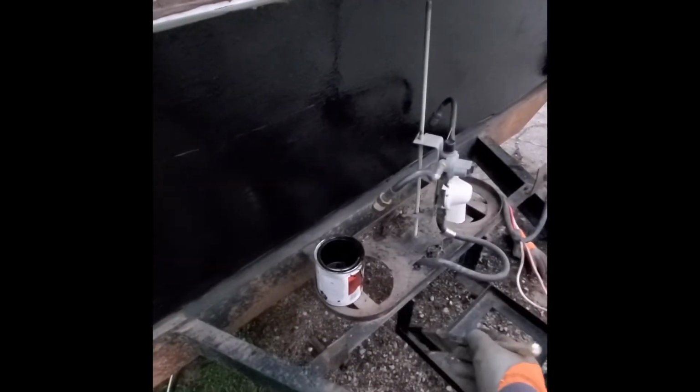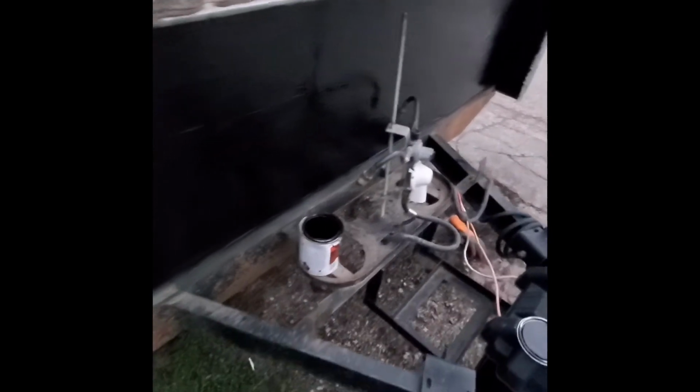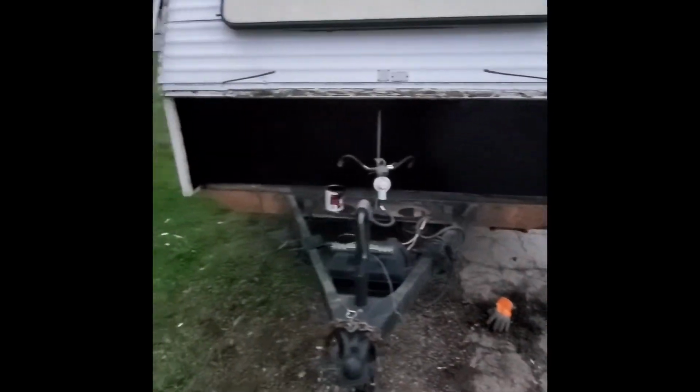because these wraparound things that go right here, they actually have a net, so you can store light stuff in here, so it's not completely sealed up. And then of course they never seal the bottom of these because of the propane bottles, so there is a chance of water getting in there. But I think we got her good. So we'll go ahead and clean our brush, and that will be it for the night.